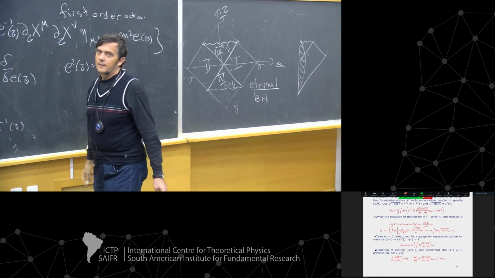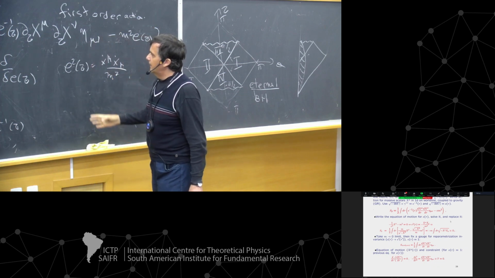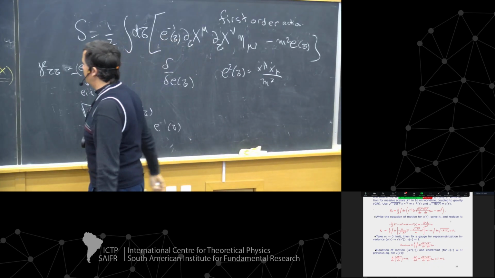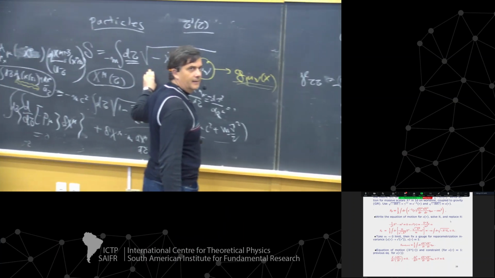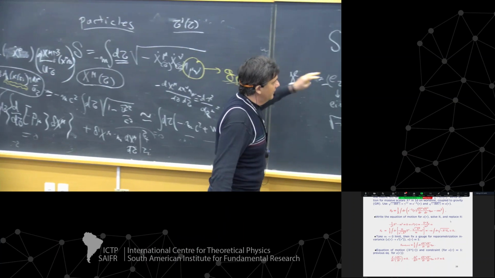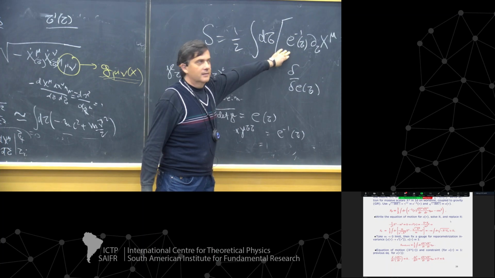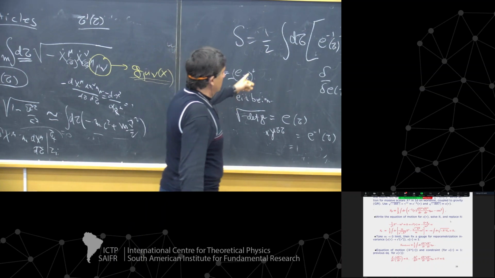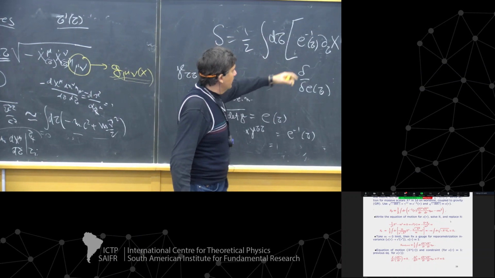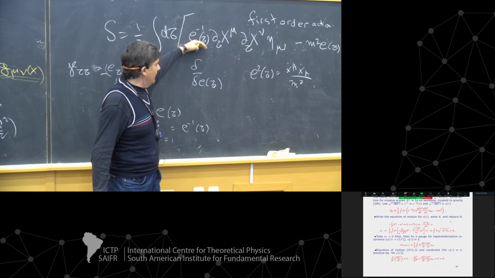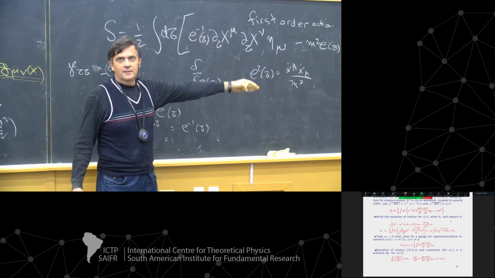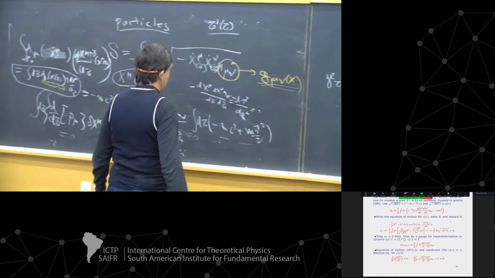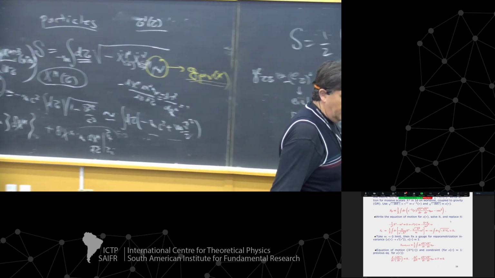Meaning it has reduced, so okay, this is still quadratic in derivatives, but it has reduced the nonlinearity of this action into a simple action with just quadratic fields, a free action. And there's a new independent variable, E of tau, which when varied gives back the original one. Okay? All right.